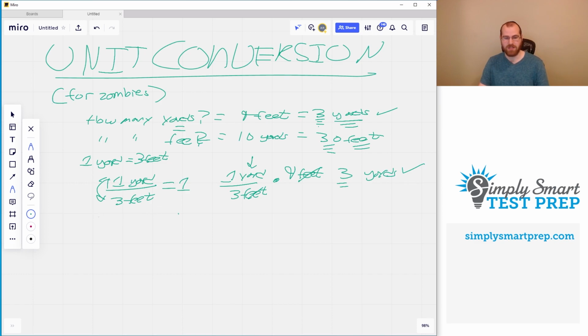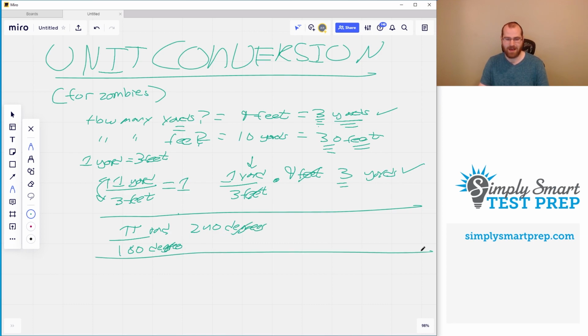Now, just as a side, some people find radians and degrees confusing. It's actually just unit conversion, where you have the proportion of pi radians over 180 degrees, and then you just want to multiply. In this case, we're going to be converting degrees to radians. So I have radians on the top, let's say 240 degrees, and then I cancel that out. So this is actually just straight up unit conversion. Okay, and I think we're fairly comfortable with this.